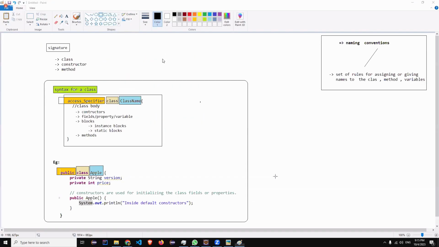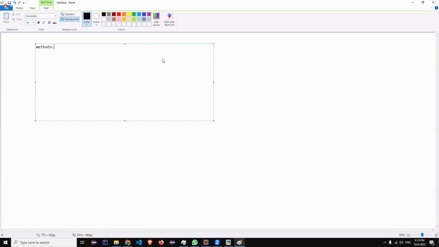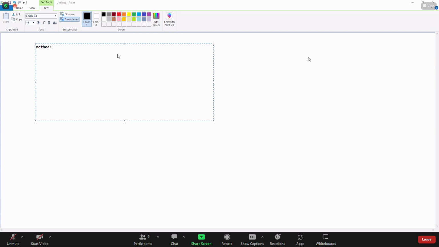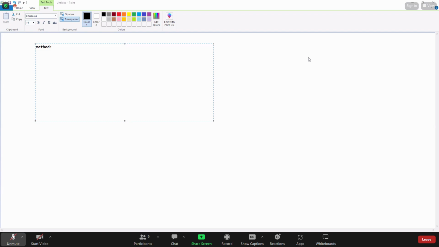Okay, let's quickly jump over to the next topic, that is methods. What are methods? What's the purpose of methods? Let me hear from you guys first, then I'll try my side. Explain what a method is or what's the purpose of having methods in your code. One line, two lines, sir, whatever. A method is a block of code or set of code grouped together to perform a certain task or operation. So it is generally used to avoid repeating code, sir. Hmm. Okay. Nice, Dheeraj. Thanks. Okay. Anyone else? Hindi में बोल दो, not an issue.